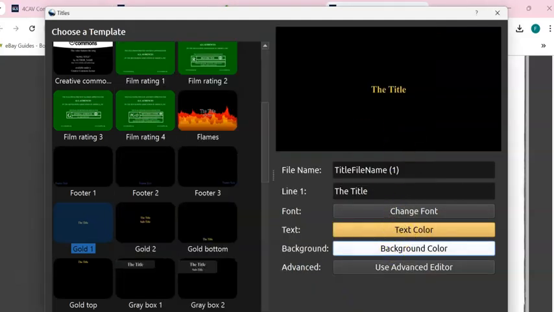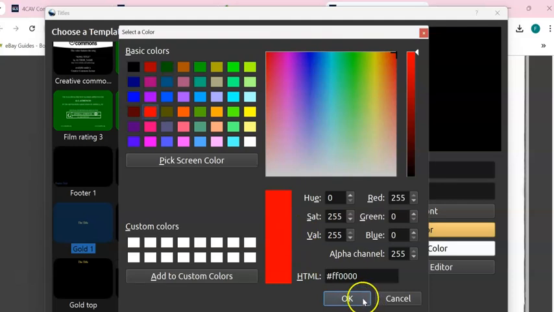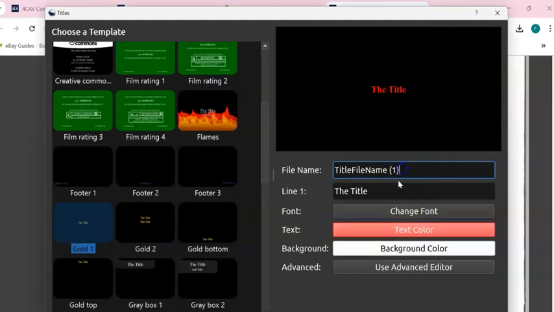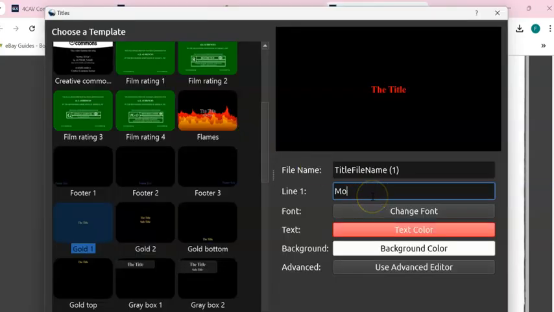Does it change to white? Let me see. And then the text, let's change the text color to red. Okay, so let's change the title to this title, Model Railway Created by Your Name.